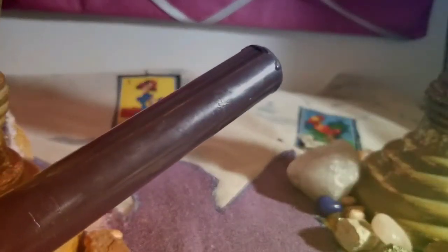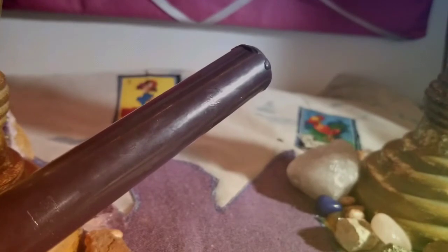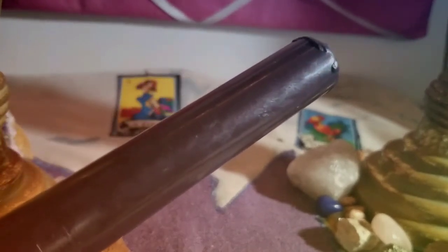So the first thing you want to do after you bless the room and everything is take your candle and your little pen and write your personal thoughts of keeping negativity away from you on this candle. You can write it totally small or you can write it big, however you feel comfortable, as long as you're praying and believing and nothing negative is in your thoughts. So after you're done, it should look something like this.